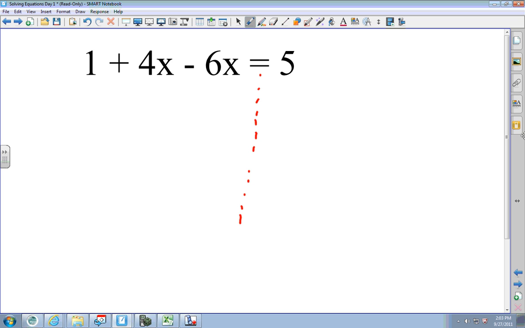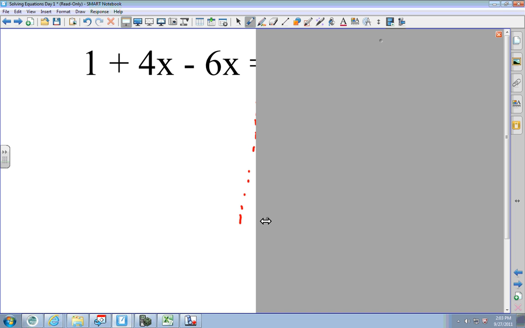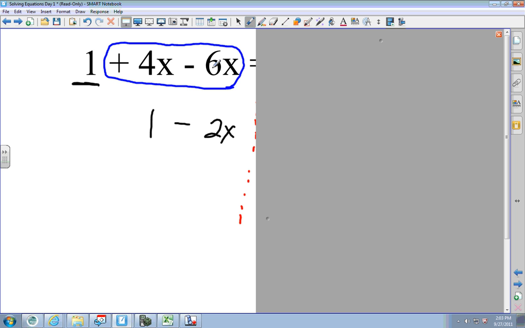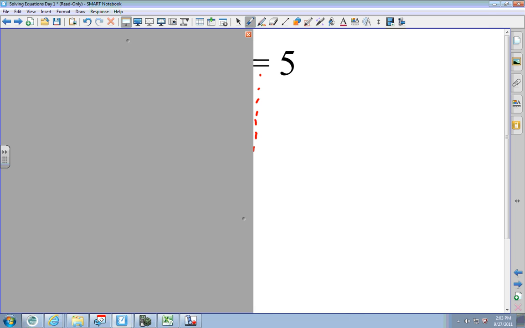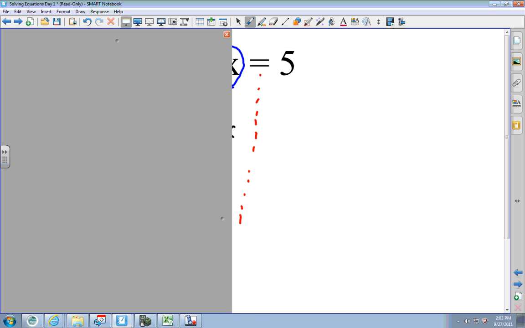Okay, right here I'm going to cover up the right hand side. You can do that by using your hand or a calculator or anything. I'm going to put together, well, those are my x's. Here's my units. I only have a 1, so there's only one of those, so I put 1. 4 minus 6 is minus 2x. Well, I put these together and I just combined them. Now I look, is there anything on the other side? Nope, it just says 5, so I'm going to put equal 5.